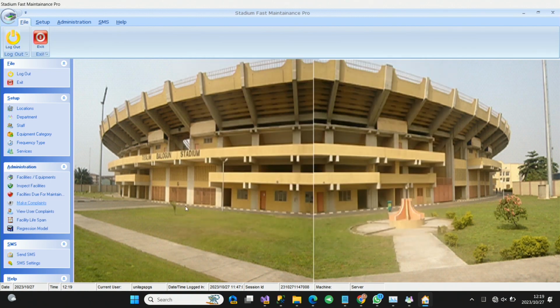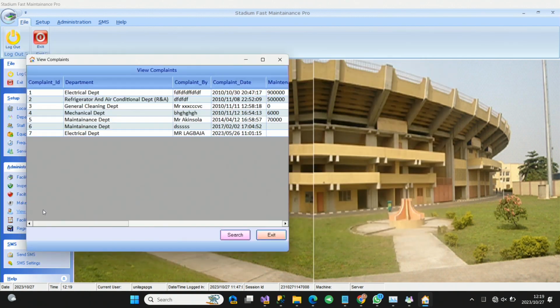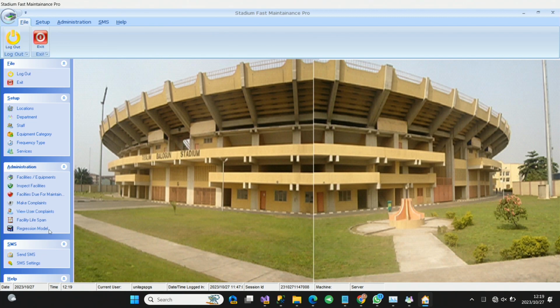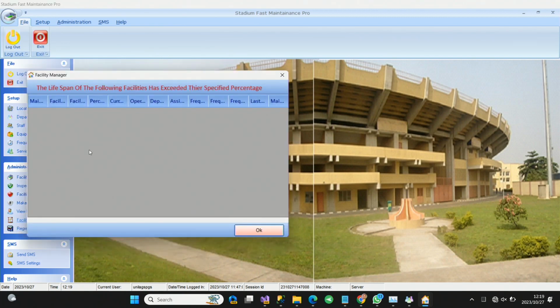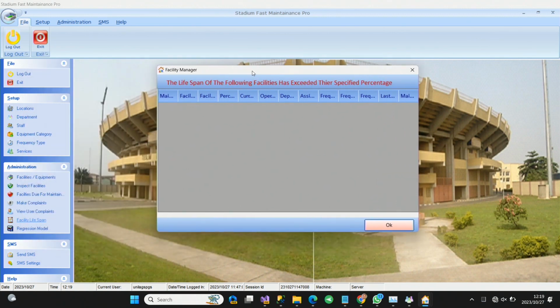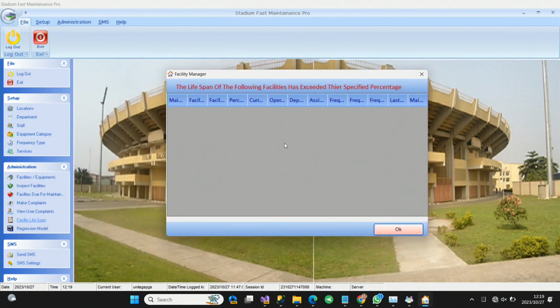Quickly, the next one we have here is the view user complaints, which is accessible to the administrator. And then the next one we have there is the facility lifespan. Currently it's not showing anyone here.